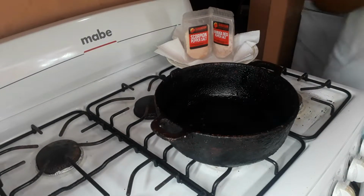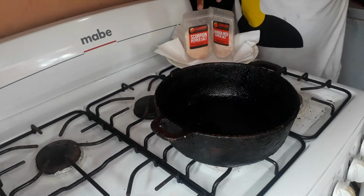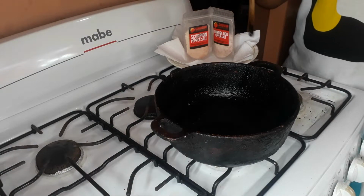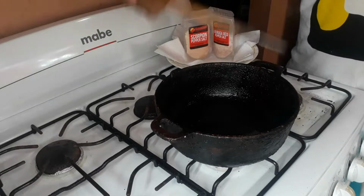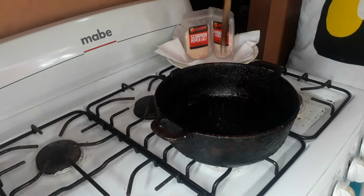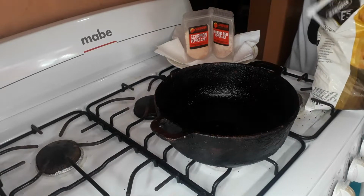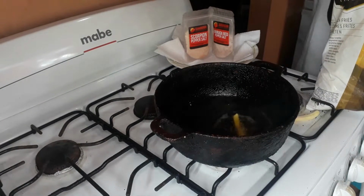Alright, so we're back again. This time we're going to be doing some French fries, and we'll be seasoning it with these 2 salts, the scorpion pepper salt and the Moruga red pepper salt. Oil is hot for the fries. A nice neat little trick to know if your oil is actually hot. Take a wooden spoon or wooden utensil, dip the end into the oil, and if it begins to bubble, that means the oil is hot. So a neat little trick. So let's get started with the fries. We'll add some fries. When they're done cooking, we'll come back and season them up.